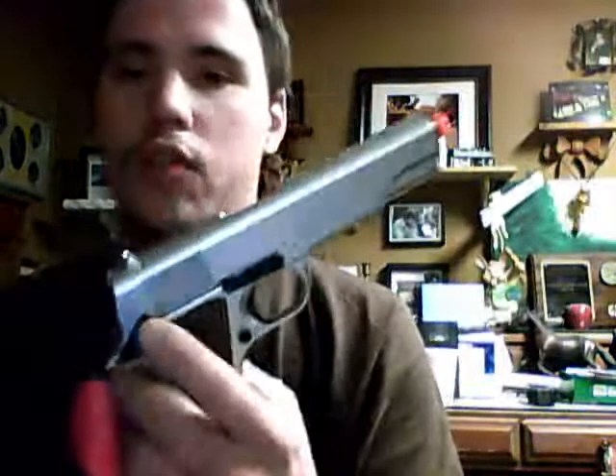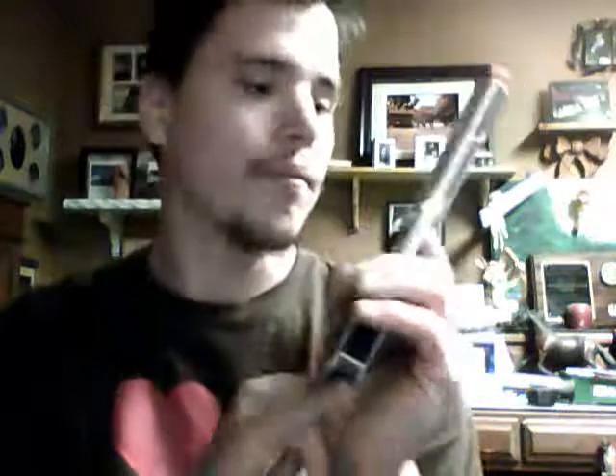This is the UHC Spring 1911. I'm going to show you some features and some upgrades I've made to it, and how it breaks down. You've got your open port here as one feature that a lot of people probably like — this is the first time I've seen it in a spring gun. Got your grip safety, normal safety — it's only on the left side of the gun. You've got a metal trigger, magazine release, nice secure feel and weight to it. Your standard spring form of iron sights. Got okay grip panels and a little lanyard hole here. That'll be about it on the standout features.